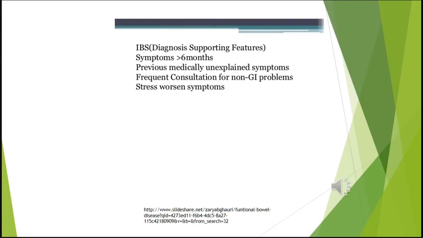The supporting features of IBS, again, are symptoms greater than 6 months, as we discussed previously, but also previously medically unexplained symptoms, frequent consultation for non-GI problems, and it tends to be that stress really worsens the symptoms. So these are people that have gone to the GI doc and have not really found any signs or symptoms of serious disease, but then they also are having frequent consultation for other non-GI problems such as migraines, fibromyalgia, chronic pain, joint pain, and many different other things.